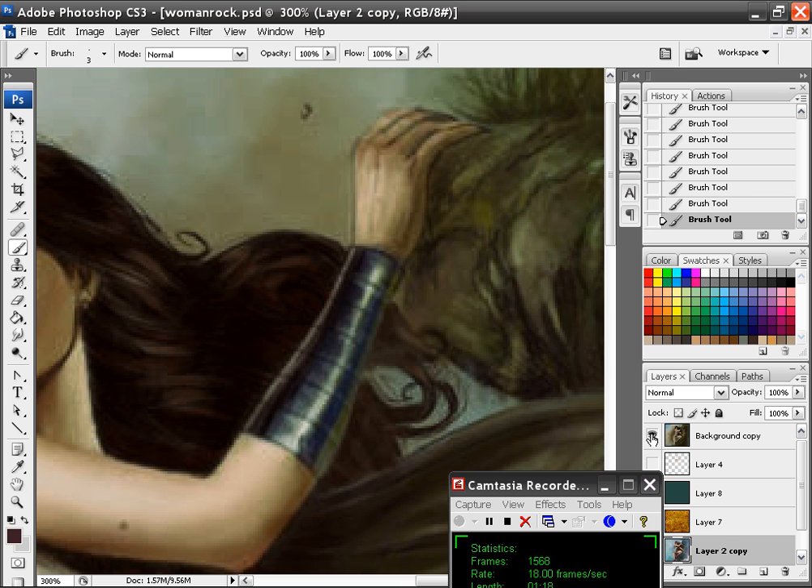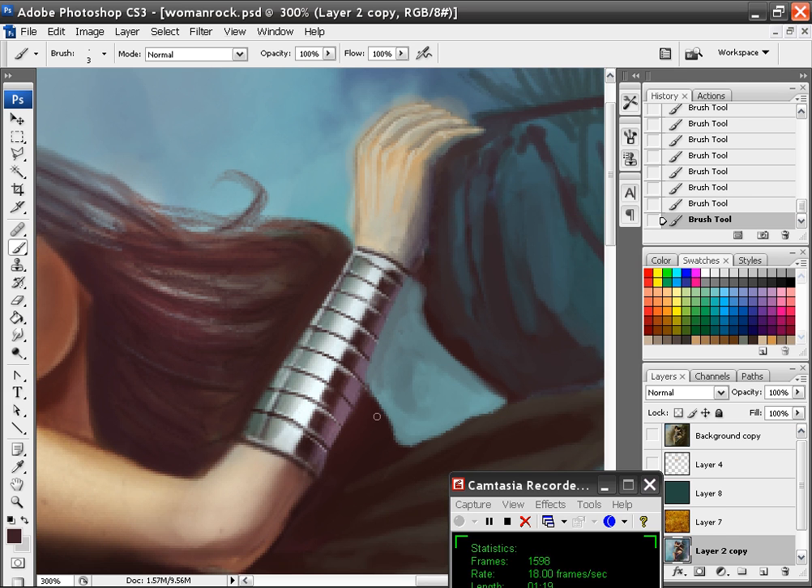You can see here I have some swirls going on. That's from the comic look, but like I said, I wanted more of a realism for this one. I will add some of the swirls. I'm going to add some hairs kind of going crazy in the background. I have some more hairs right here.